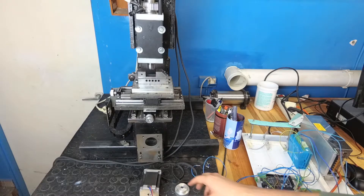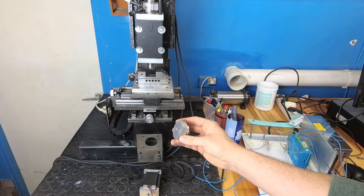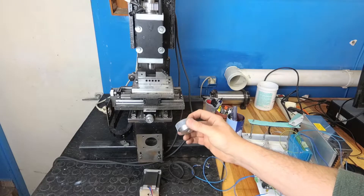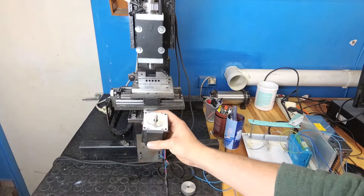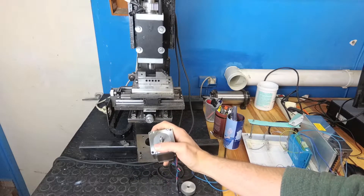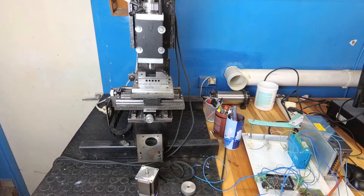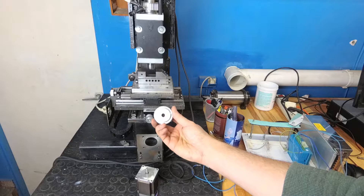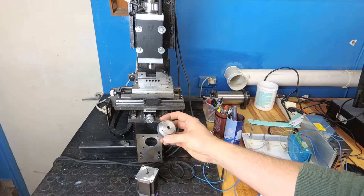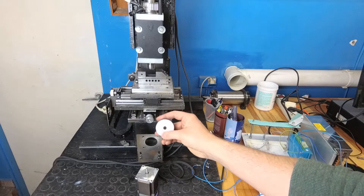I have a problem because the hybrid steppers had a shaft diameter of 8 mm, and these new steppers have a smaller shaft which is 6 mm. So I need to figure out a way to make this hole smaller, but first I will tell you a little bit more about the micro CNC project itself.